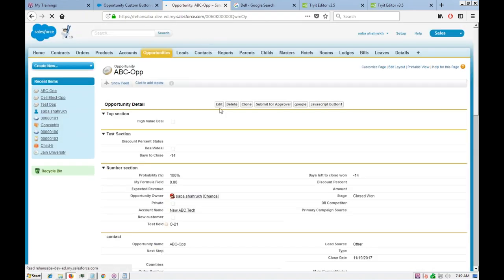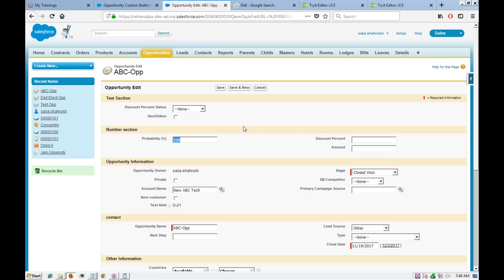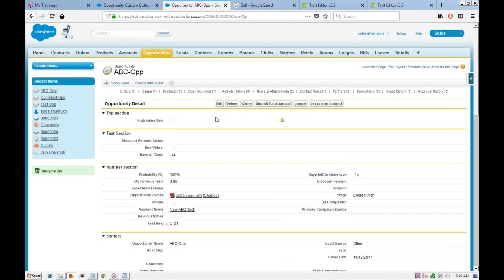So if you click on, let's say, edit, it's taking you to one edit section. This is another VF page. So it is not the same. It looks like it's the same, but it is not. It's another layout. This page they have designed only for the view section. So just like that, we also can create our own VF page, and we can put all these fields and the sections depending on the profile, to which profile we have to render and to which profile we don't have to render. All that we can also manage.